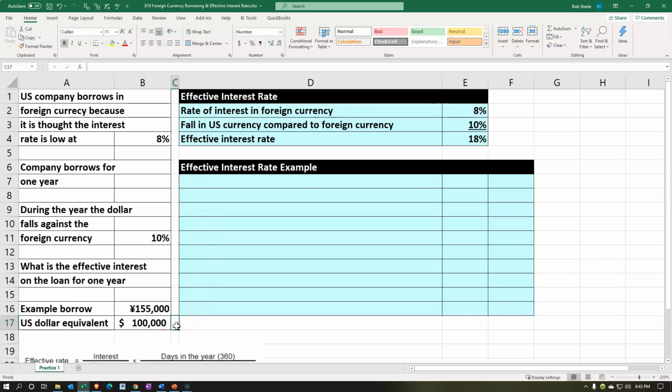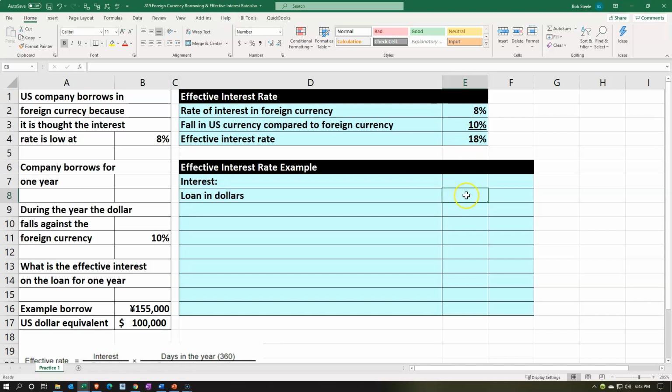So let's say the effect of the interest. We're going to say the interest colon is going to be the loan. I'm going to do it in dollars. Notice we could calculate it in yen and then use the exchange rate at the end of the day, but I'm going to calculate it in dollars. If you want more examples of this, we have a course in advanced financial accounting that gets into more of these types of transactions in more detail.